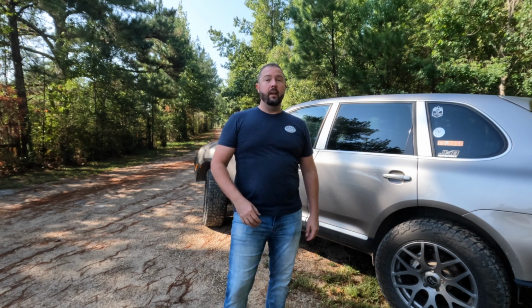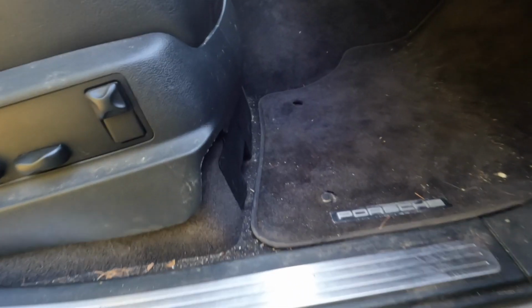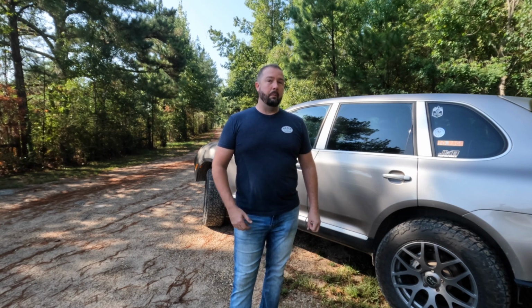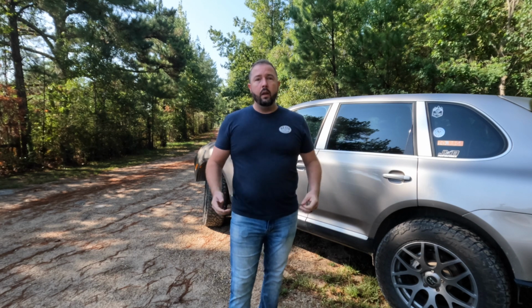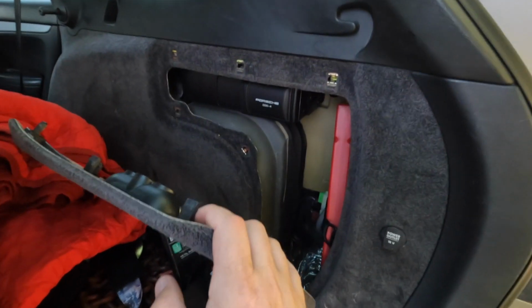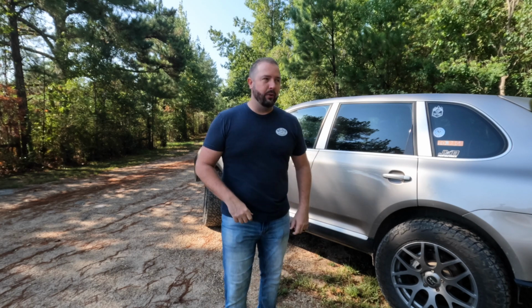The number 3 thing to offset that I do love about it is that there are tons of auxiliary storage spaces. My favorite one is the one under the passenger side seat. There's a drawer that slides out. That's super cool. People always are cramming things under their seat. In this case, you actually get a compartment to cram those things in. And besides that, in the back of the car, you have some compartments that pop open just behind the wheel well, and there's lots of storage space in there. That's where you'll find the CD changer and some road triangles, hazard triangles, I suppose.